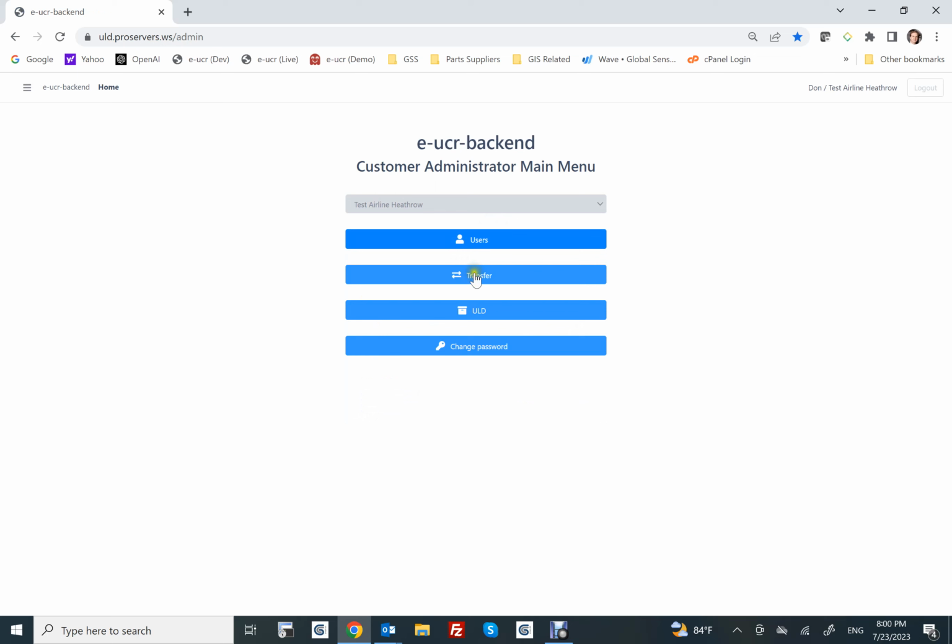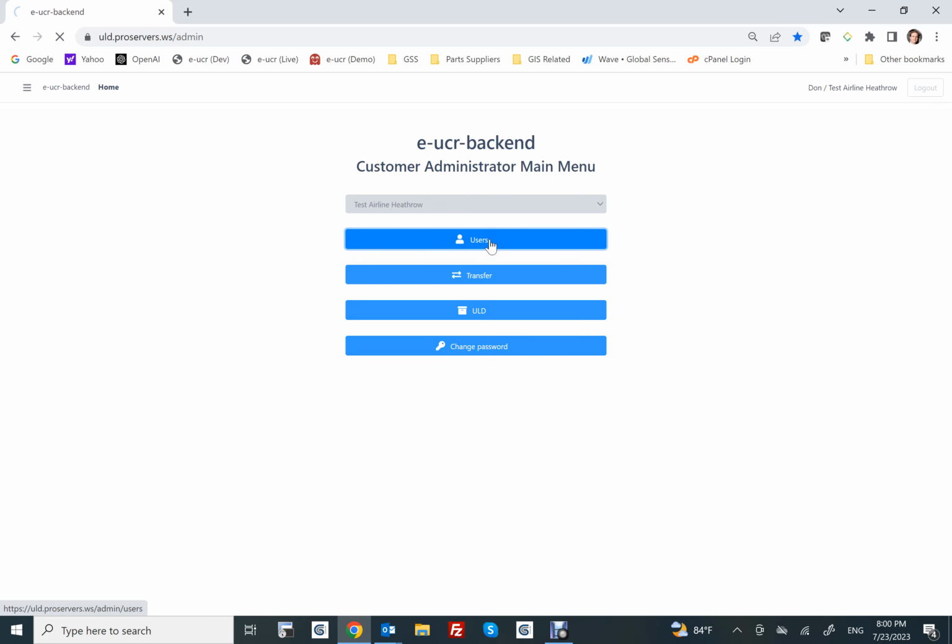And when we log in, you'll notice Don doesn't have as much access to information, because the org administrator has much more visibility to the ULDs. Well, actually has some of the same. He doesn't have control of the organization, but he has access to the users, which we want him to create. He can see the transfers at his location, and he can see the ULD IDs associated with his org, or any that have passed through his sub-organization. And he can also change his password.